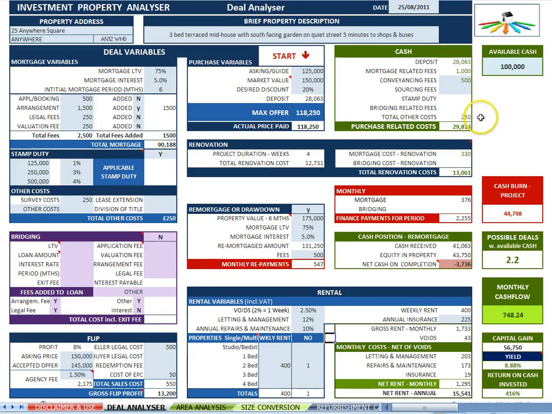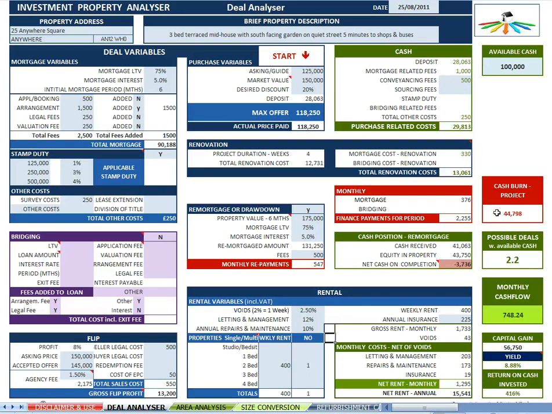Running down the third column, this is the analysis of the cash, and the only 2 data input cells here are the conveyancing fees and sourcing fees if you're paying a sourcing agent. Everything else is auto-calc from another part of the analyzer. It gives you a cash summary. This is, as I said earlier, to do with the renovation work, and this is brought forward from the refurbishment sheet.